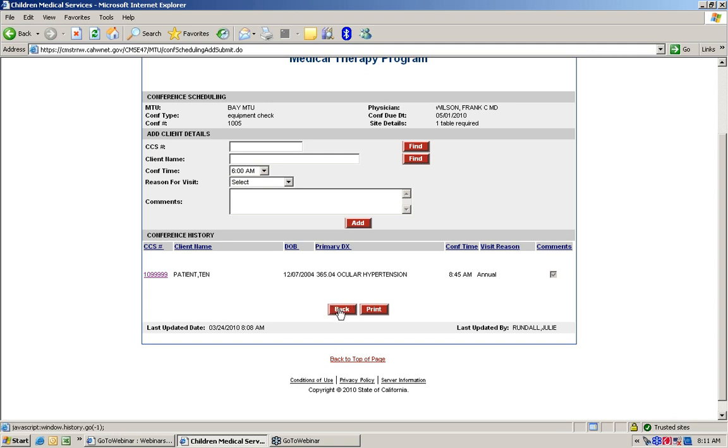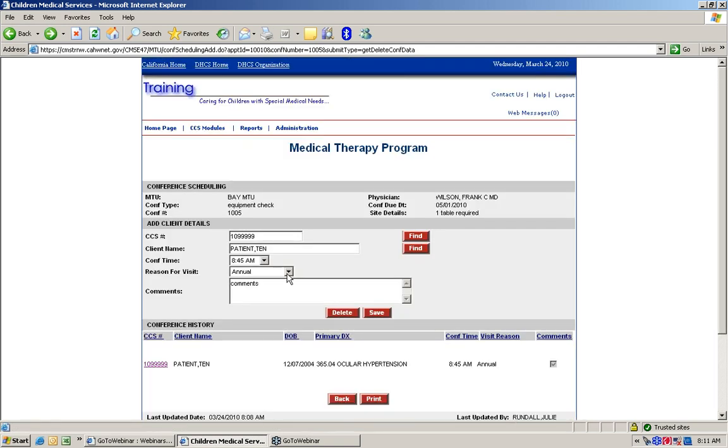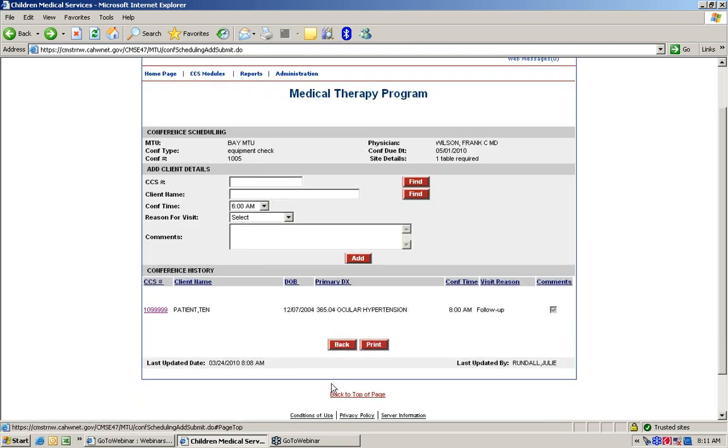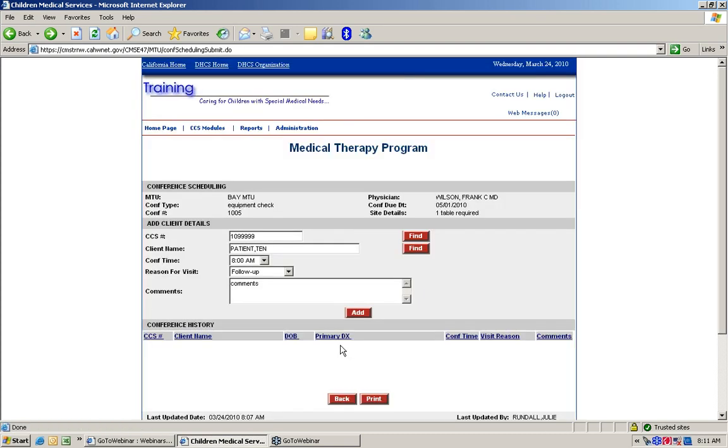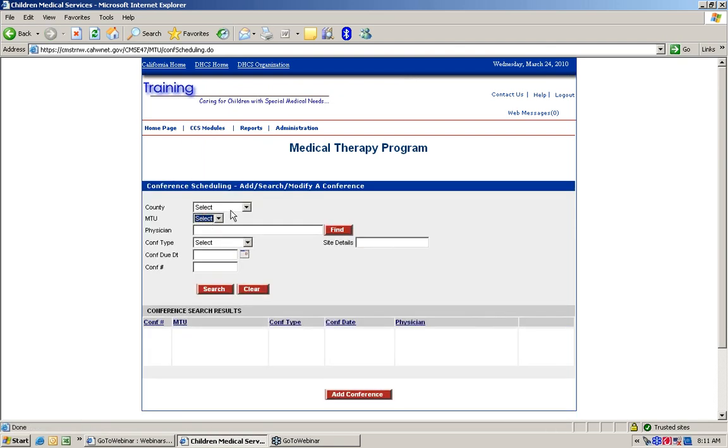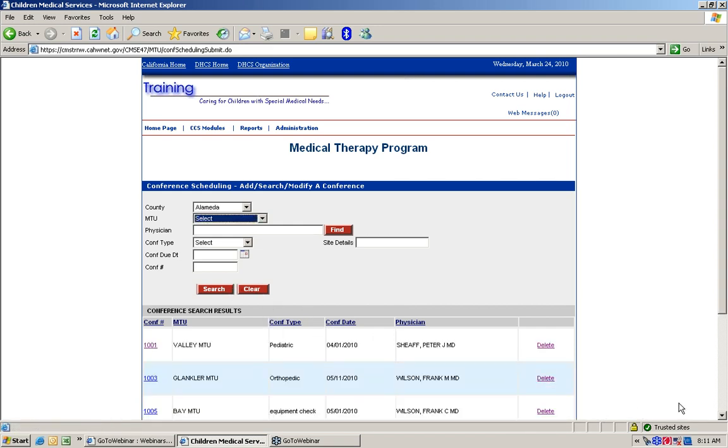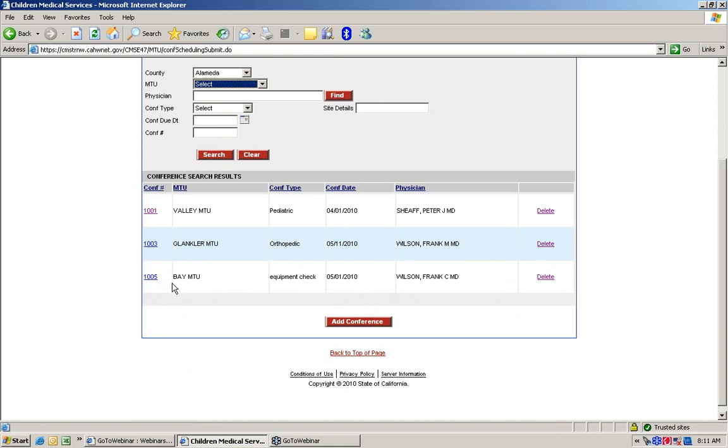I'm going to go ahead and click the back button and show you how that conference has been scheduled. And down below, you can see that that conference has been scheduled with that provider, and it has the ability to delete it.